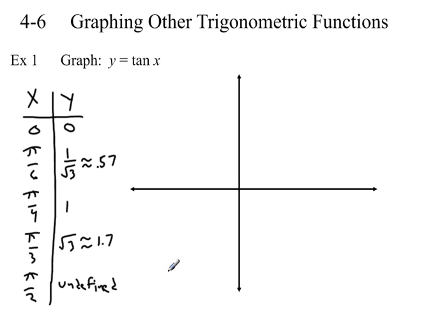Now, one thing you'll notice that's much different from sine and cosine curves is we have a value greater than 1. And we're going to see that quite a bit with tangent. Another thing is we have these undefined values. So how do we deal with those? Okay, so let's just graph what we can.